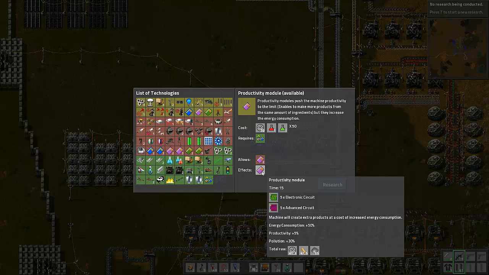The machine will create extra products at a cost of increased energy consumption. Energy consumption is plus 50%. Productivity is plus 5%. So for every one of these that you add in there, you get plus 5% productivity. For every one that they make, you get that 5% bonus. When that 5% bonus hits 100%, you get a free one, whatever you were making. So if I'm making productivity modules and I've got 2 of them in there, that's plus 10%. So for every one that I make, I'd get 10% increase. So after I made 10, I would get a free one. So I would get 11. That last one would give me 2. So if you make 20, then you would get 22.